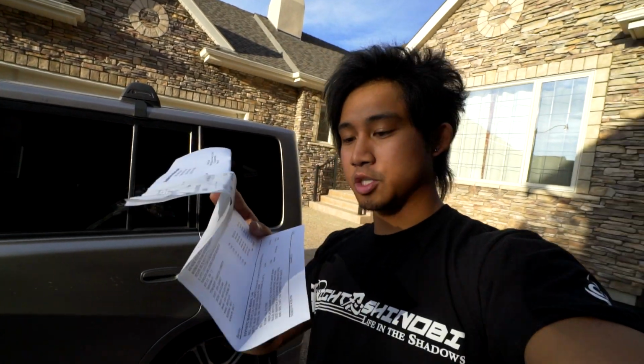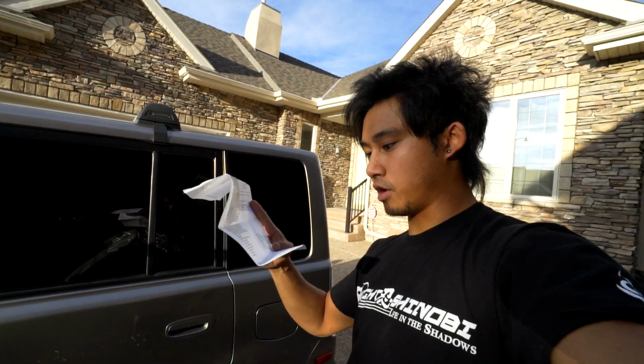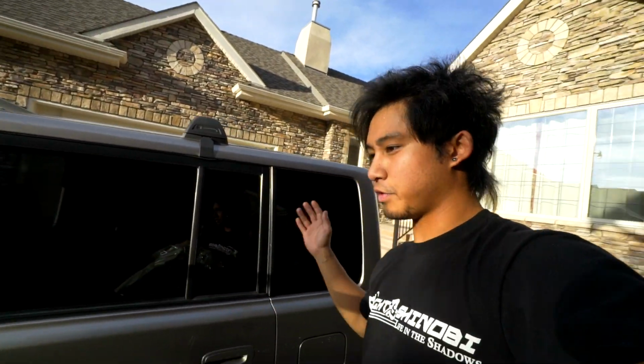This was really unprecedented. I didn't know that I was gonna act this quick on this, but it was kind of like a deal that I didn't want to pass up. It was also advertised that he did put in some shop work before putting it up for sale, and this is the receipt for that. He almost spent $1,500 on repairs, so everything from making sure there's no leaks, all the belts replaced, all the fluids checked, it's all right here. Took it for a test drive earlier, should be mechanically sound. And for $2,300, can't really go wrong.